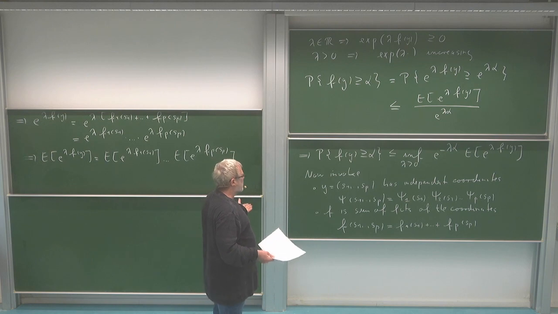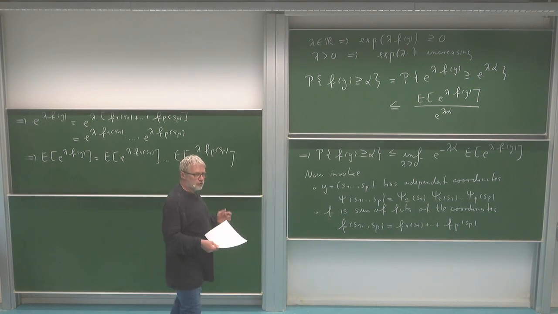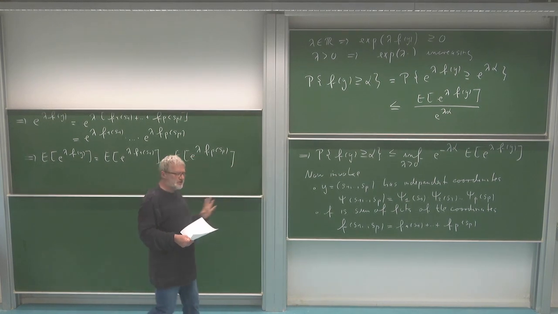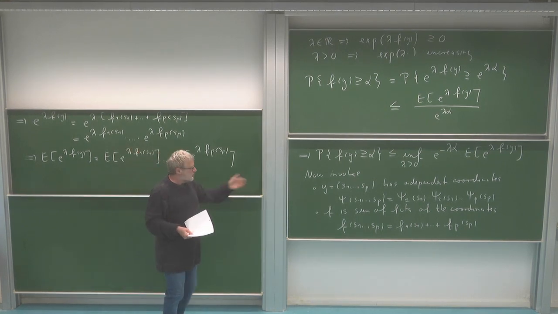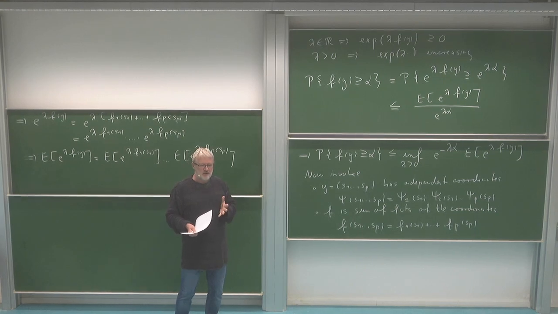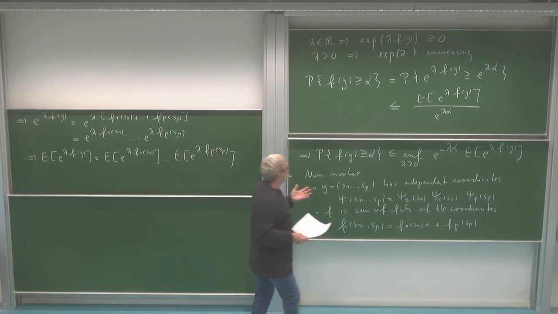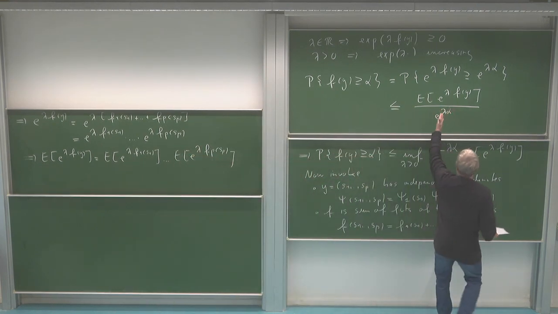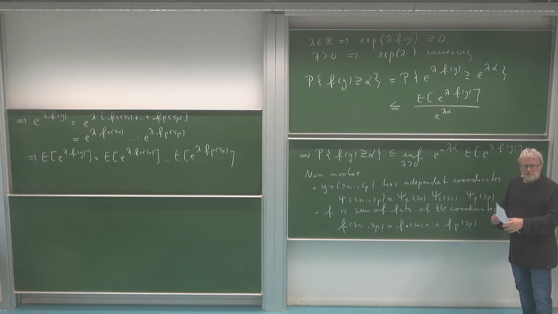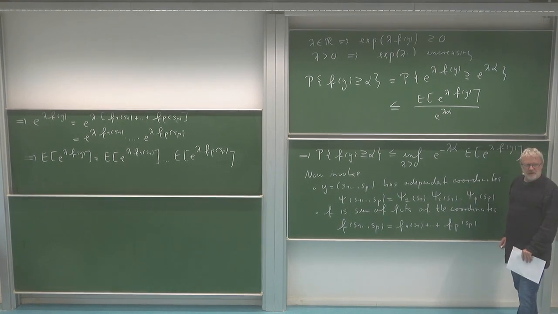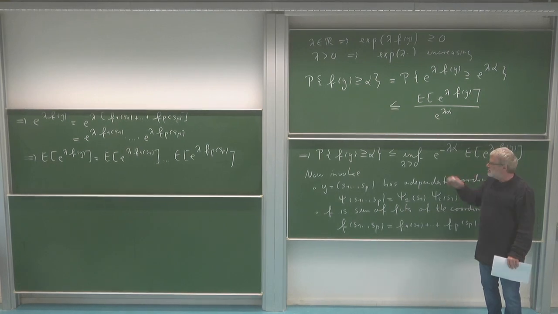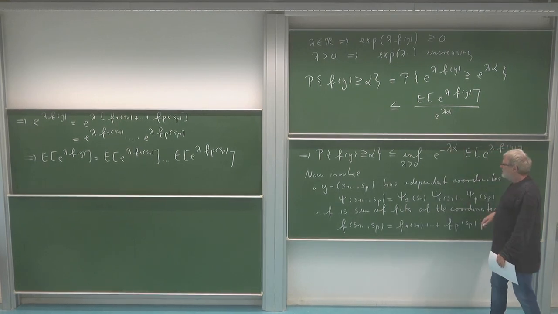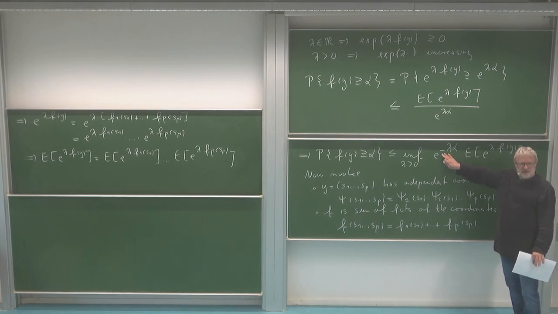Okay, so now, if we want to go further, we have to control this. In our case, of course, the f's are all the same, so each factor will be the same, just depending on the distribution of each variable. And now the question is, can we calculate this, or at least estimate it in such a way that it gives us a useful estimate? Of course, we want an exponential estimate, which should be e to the minus something. Okay, so here we have something like e to the minus, that's okay.